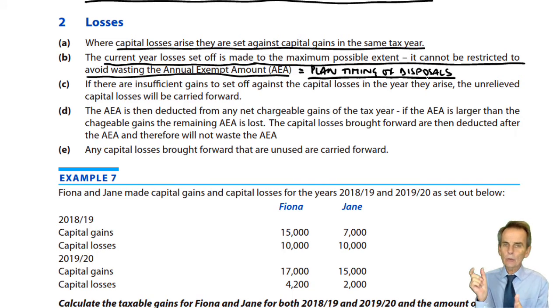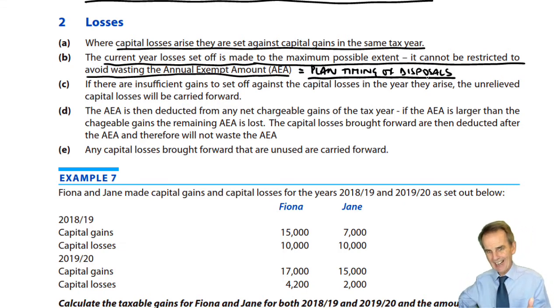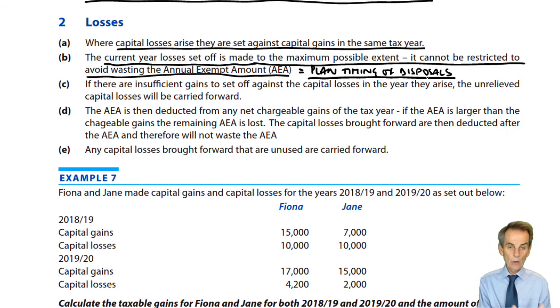Now, we also have to think about the commerciality, the investment decision that we're taking. But the idea would be, if we're going to incur a loss of 8,000, and it will either be crystallised this tax year, or we delay the disposal till the next tax year and then have that loss of £8,000, then that delay would seem like a good idea. The reason being, if we leave in this tax year gains of £10,000 covered by the AEA, no CGT. We then go to next tax year and we crystallise the loss.